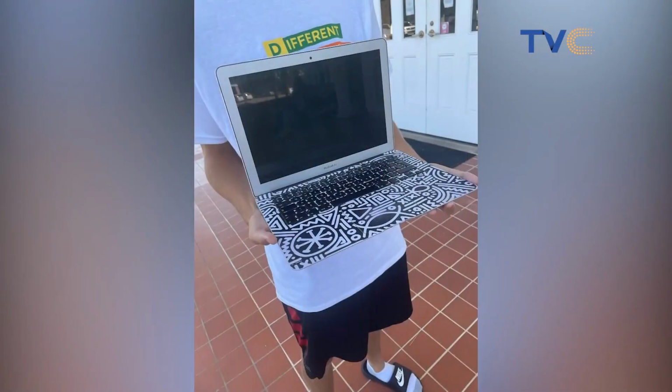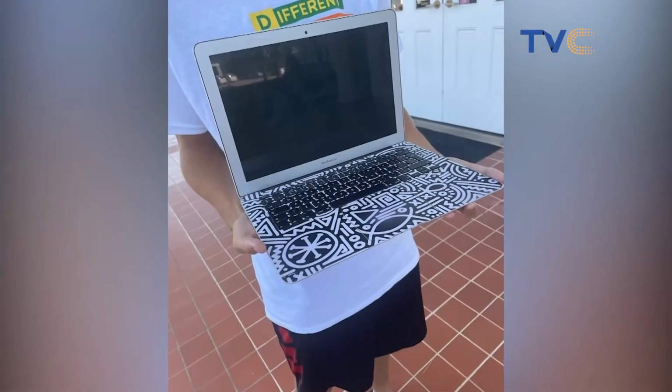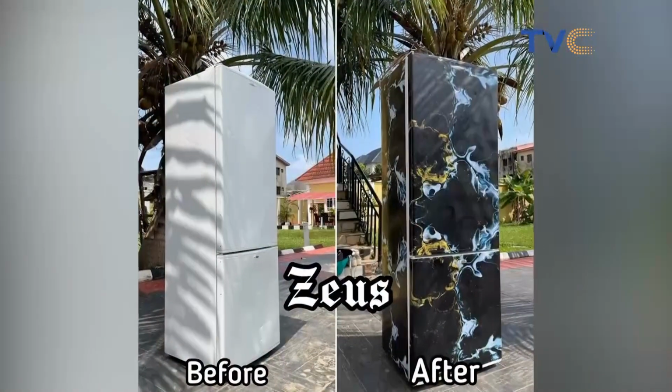To be honest, I've skinned over 100 laptops. To be honest with you, I wasn't really counting, but I know I've done a lot of laptops, and then PS4s. Some people say, "Can I wrap your phone? I want to wrap my phone. Can you wrap my phone?" Oh, you can wrap your phone.